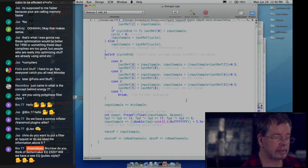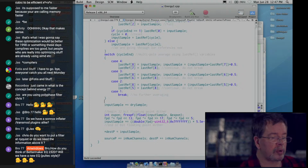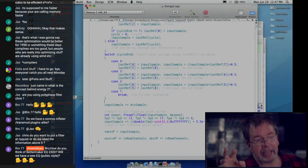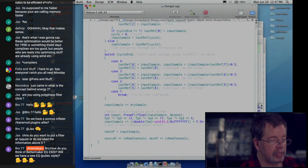We may be getting to the point where this is actually ready to give people if they were in love with the previous energy. Because the thing about energy is that it has all those little sliders with all those little descriptors. And they're pretty good descriptors. If I was to just make it a sweep control, that would be somewhat inaccurate because it's not really a bandpass sweep. It's weirder than that, as you saw.